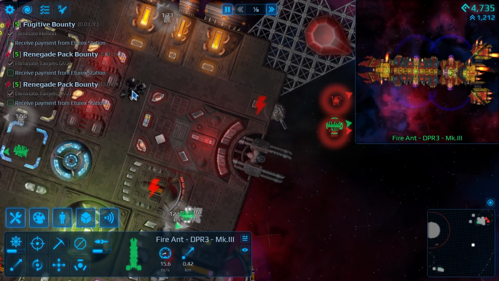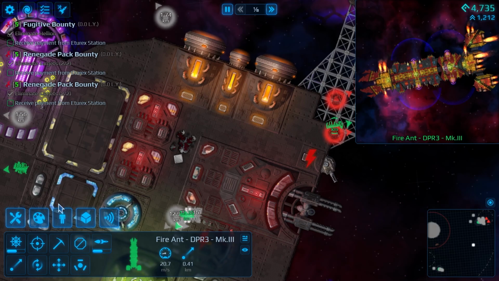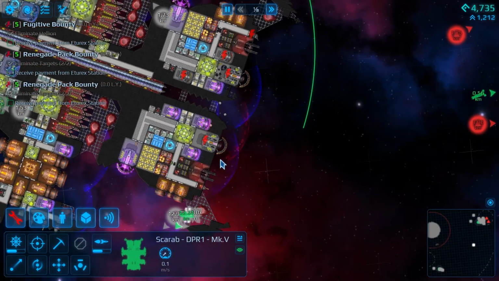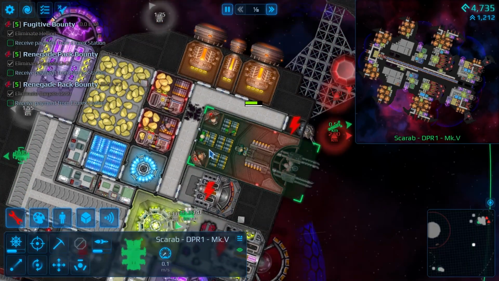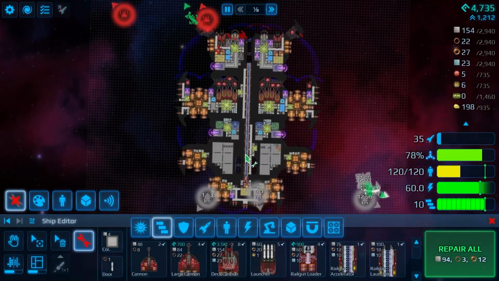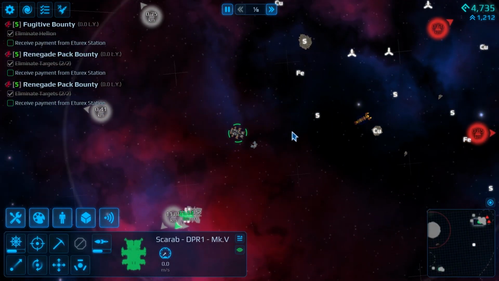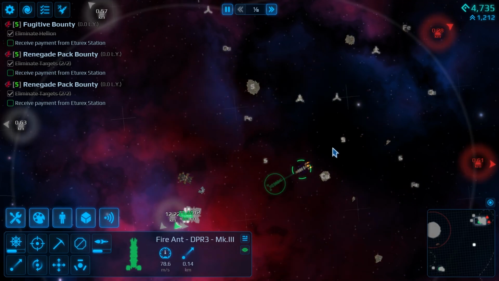But that is the effect of a deck cannon. Notice how we took damage there. So, that deck cannon, wherever it hit, managed to puncture a hole right the way through. How much is that going to cost to repair? 94 plate, 3 copper coils and 12 hyper coils. Not that bad, actually, all things considered. I'm not too worried about that one.